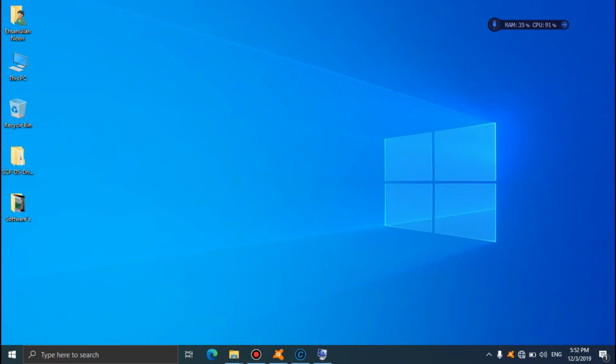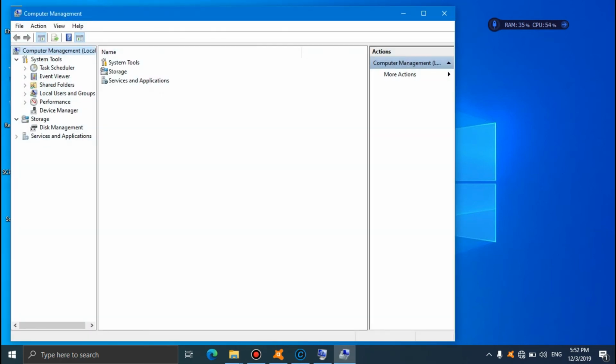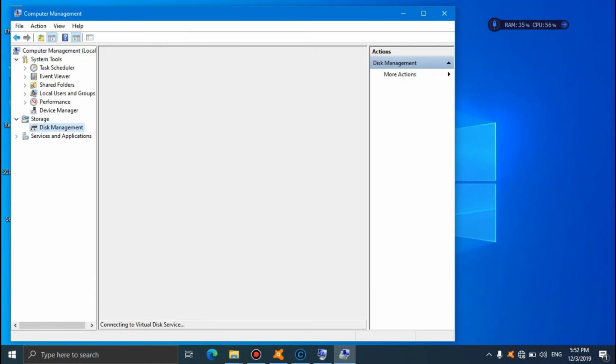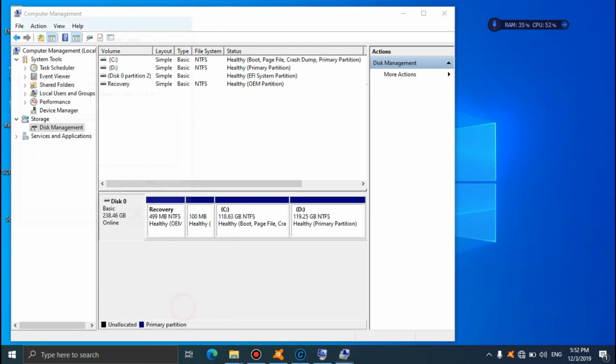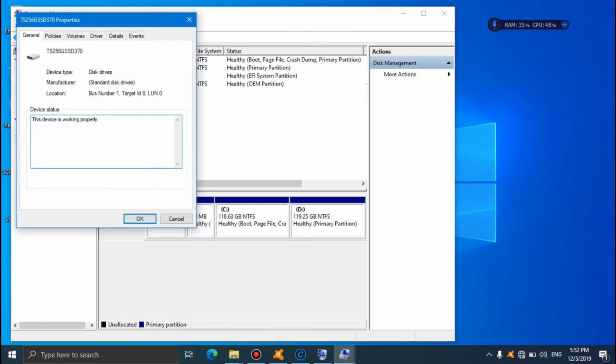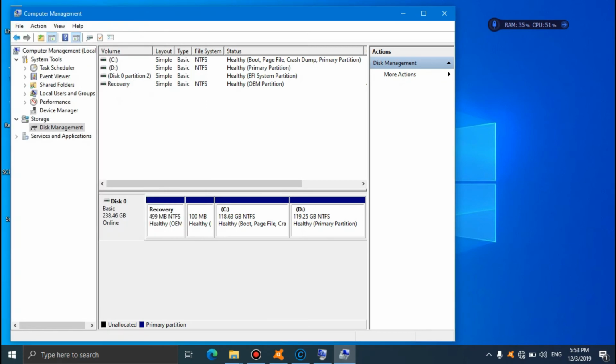The next step which you can take to increase your speed and performance for Windows 10 is to install an SSD hard drive for startup. In my case, I have a 256 gigabyte SSD hard drive. With this hard drive, my speed and performance increased on a large scale. So you must install an SSD hard drive if you want to get better performance and speed. Here, as you can see, it's written that a Toshiba 256 gigabyte SSD drive is installed, so it will boost your performance.